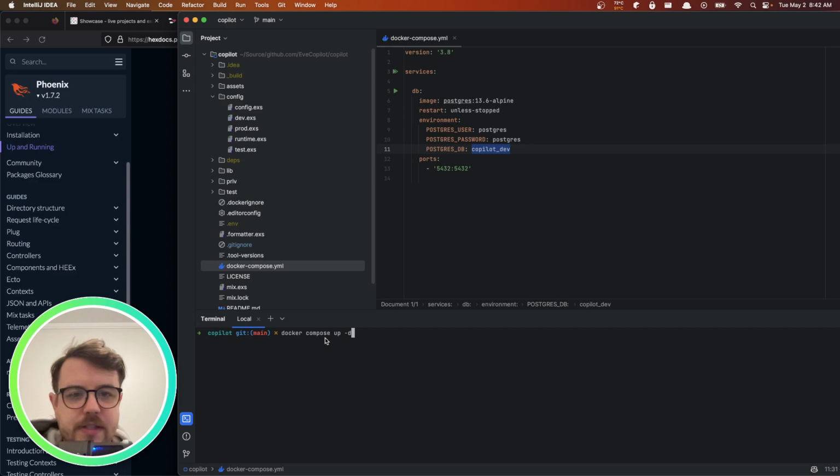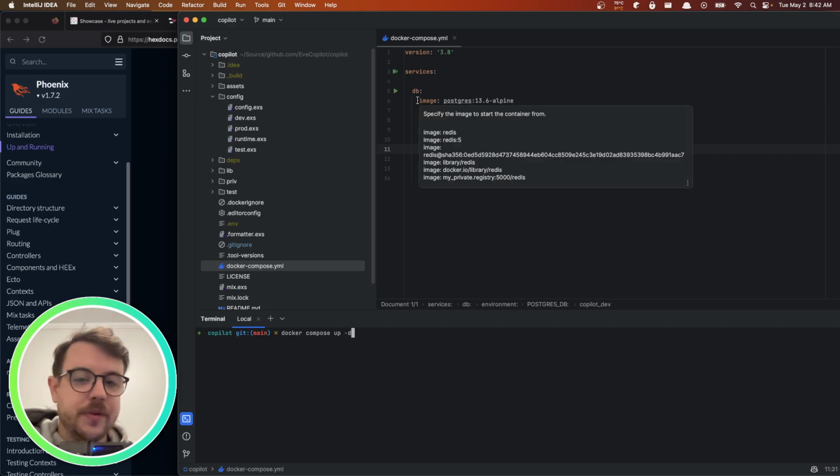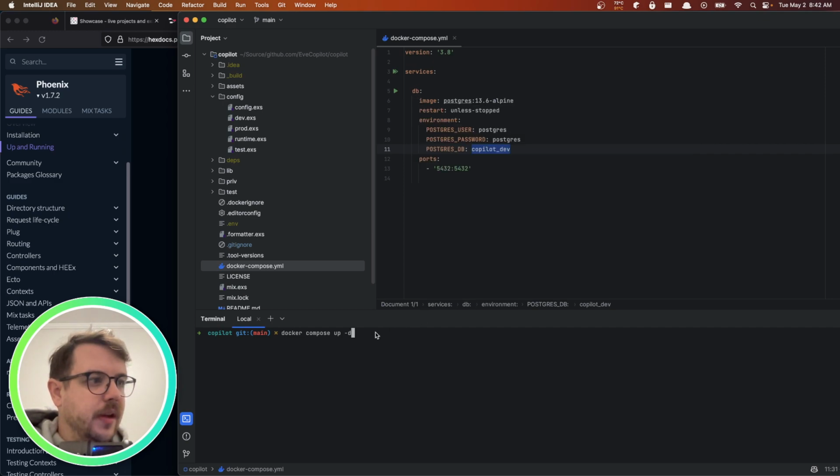Docker compose up -d. And what that's gonna do is run Docker Compose, which will come into this file and see the services that we want to run. Pretty much that's just the DB. It's going to download this Postgres container, launch a new instance of it, and basically create a DB for us. And the -d here just means do it in detached mode, because I don't want it running in this terminal. I'm going to use this terminal for other things too. So I want it to basically launch and then run in the background.